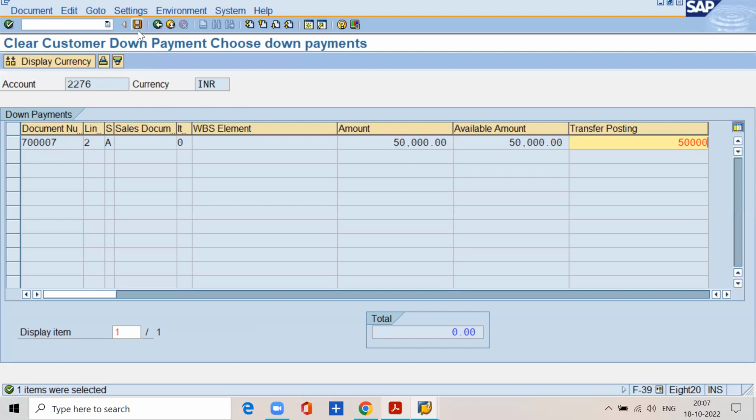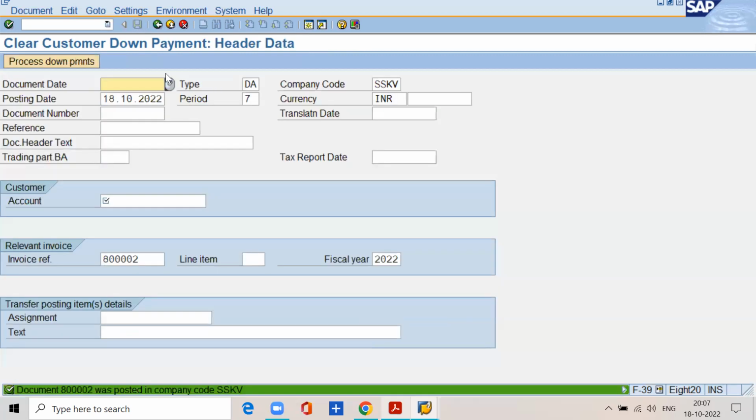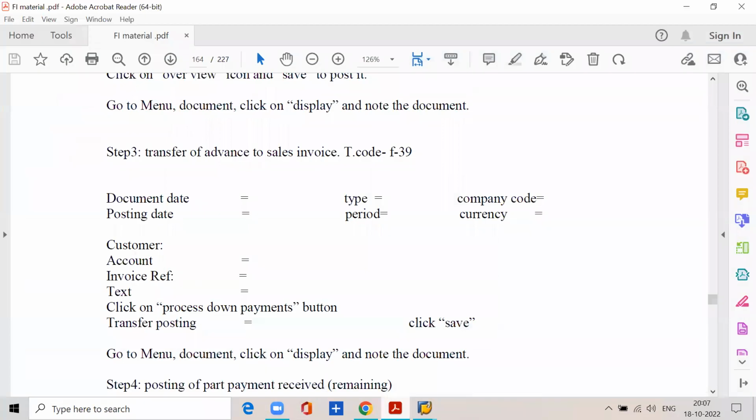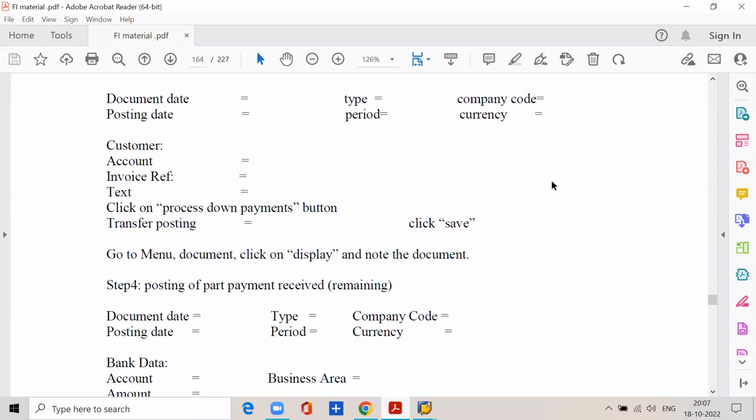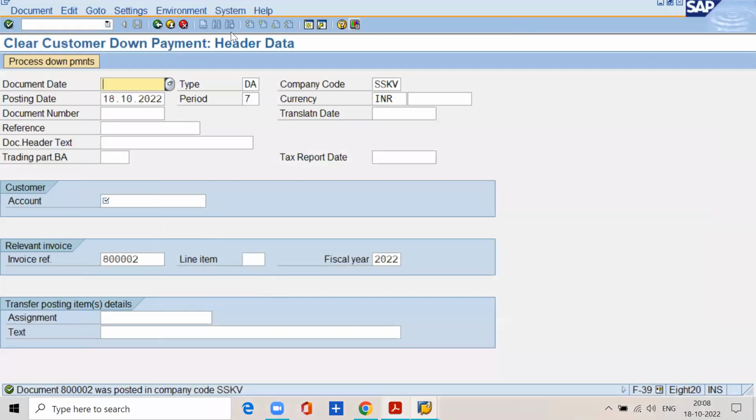Okay, click on save. So invoice amount is 60,000 and advance amount is 50,000, right? Still, we have to receive 10,000 from the customer. Posting of part payment received, pay money, transaction code F-28.